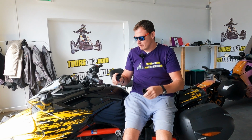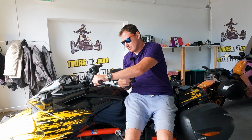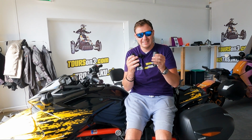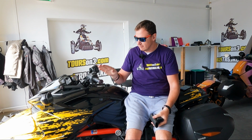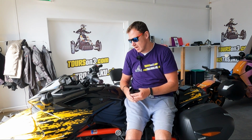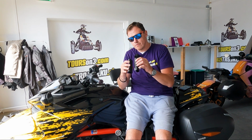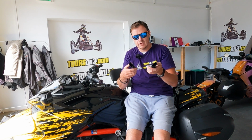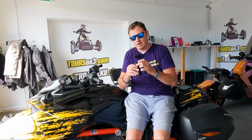What I like is that they make your grips thicker. So this one is 10. I didn't mind before, but once I tested these, I would like to keep them that way. Also, they help you a little bit with vibration, so it's a smoother ride. They will fix the ugly look of my grips as well. Will the heat go through? Well, almost no heat was going through those original grips in my gloves. But if you have the RT with several levels of heating, yeah, it will go through. I'm pretty sure about that.